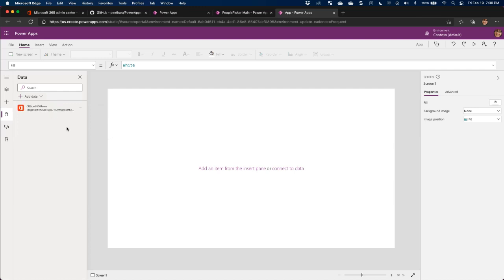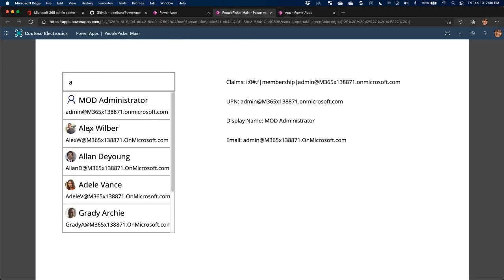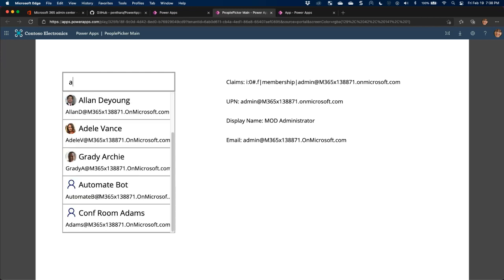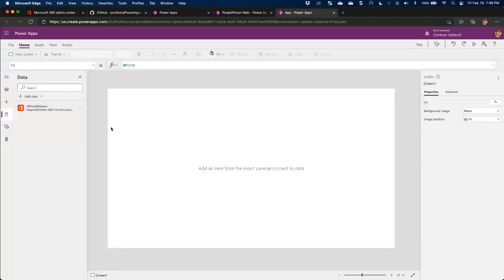So we're going to add this connection, and this is what we are going to use to query our user base. And in this application, in this filter, you already saw that it is bringing up everything. It is bringing up service accounts. It is bringing up conference rooms and everything. So you can further filter on the search criteria to figure out what type of user base you want here. So I'll leave that up to you. You can have a subset of users as well and stuff like that. But to begin with, this is the only thing that is required, from a connection standpoint, to make it work with the people picker that we are going to build today.